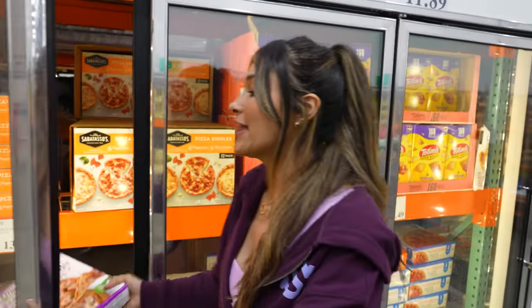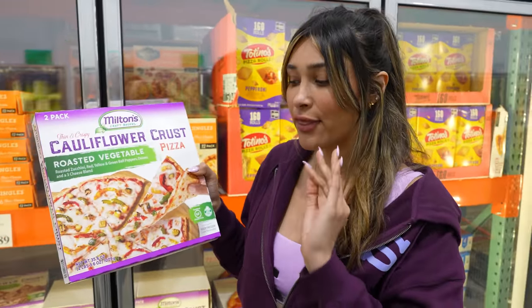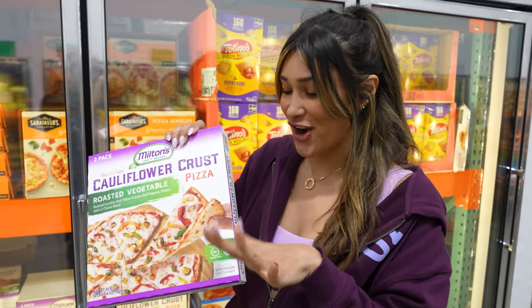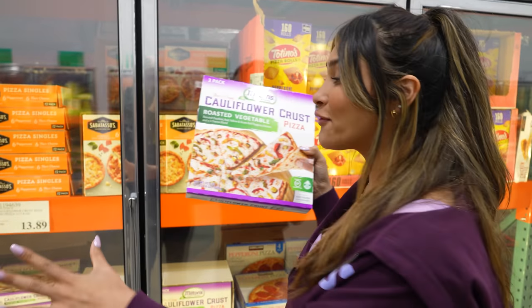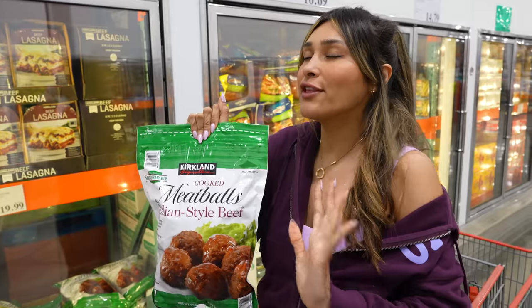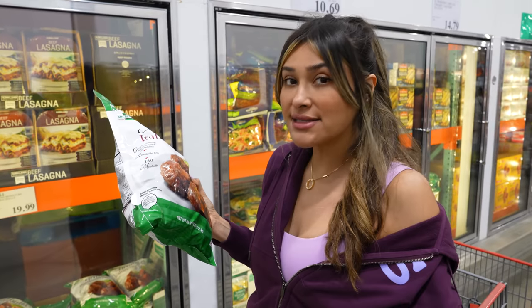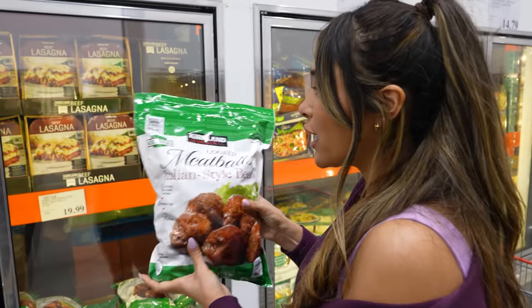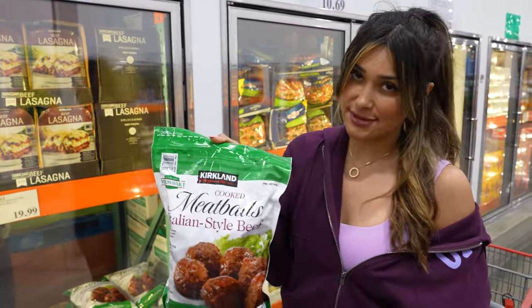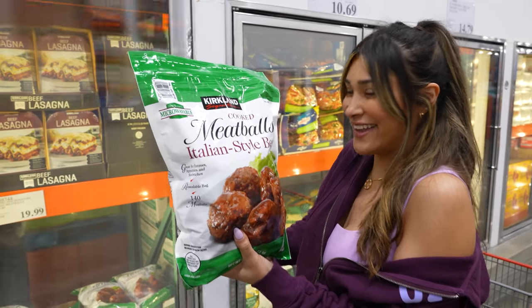This is not necessarily keto or super low carb, but it is a cauliflower crust and it is gluten free. When I tell you this is so delicious — it is the best gluten free pizza crust I've ever tried. If you're just looking for a gluten free pizza, just know this one is not super low in carbs, but it is so delicious. Now these cooked beef meatballs — they are so yummy and so underrated. Not super clean, but it's just such an easy option for a quick pasta dish or an Italian sub. Super flavorful. At about $20 for six pounds, it's a good option.